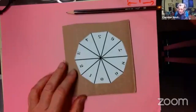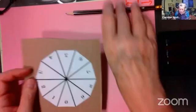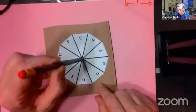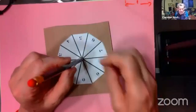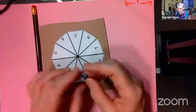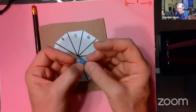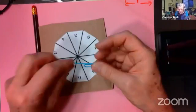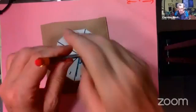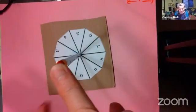All you need is a piece of cardboard, and it is useful to have a piece of cardboard because we're going to pierce it with a pencil. And you can use a pin and spin around the pin. I like to use the pencil because it's simple, although you can stick a pin in and do it that way. And what you do is you open up a paper clip, just one way like that, and then you can stick that in, and then whoopsie, do it nice and loose. Right now, pew, and that gives us a 4.